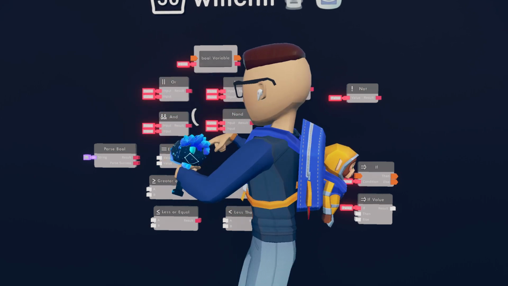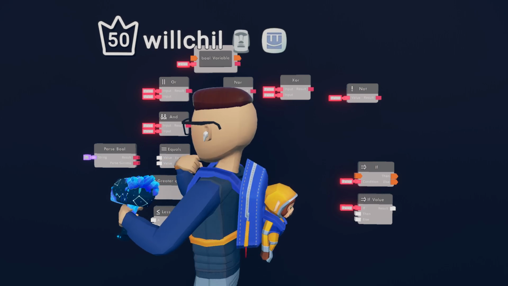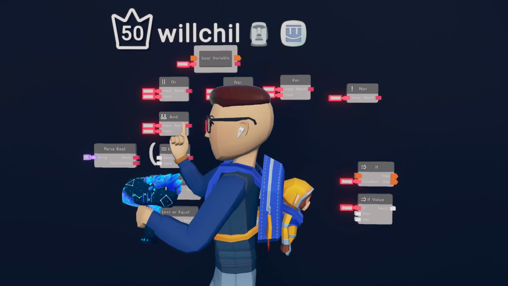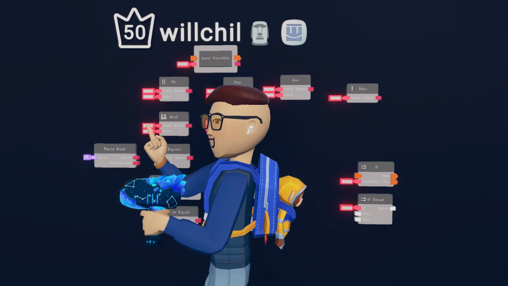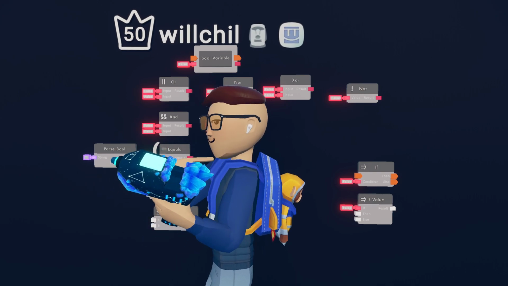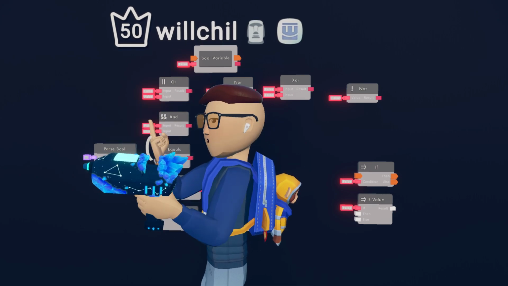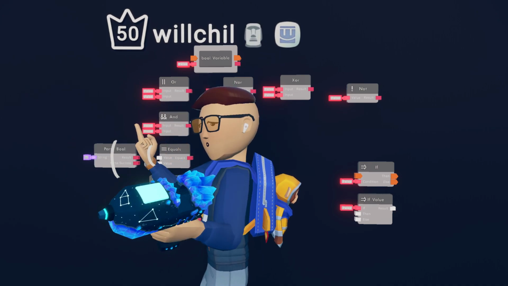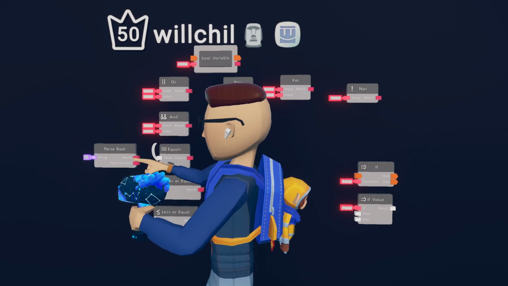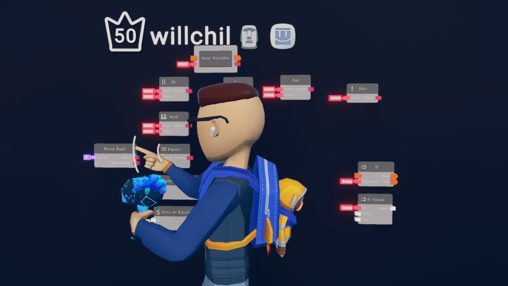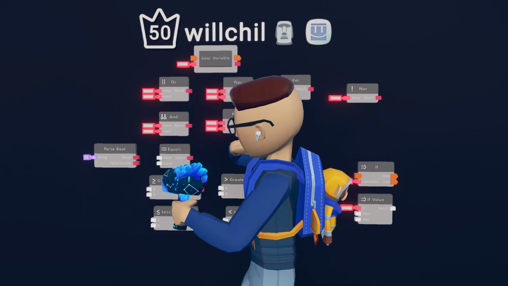But you want to convert it to a bool, so you use the parse bool chip, and it will parse it. If I put something else that isn't a bool, like "will chill", the parse success would be false because you can't convert the string will chill into a bool. But if you put true into it, this output result will be true. If you put the string false, this output will be false.